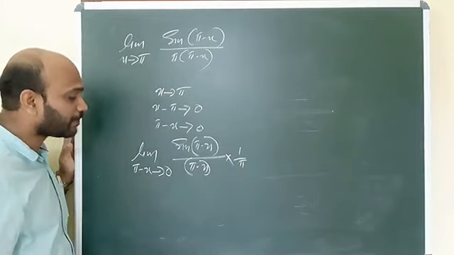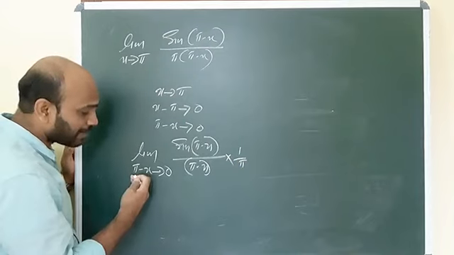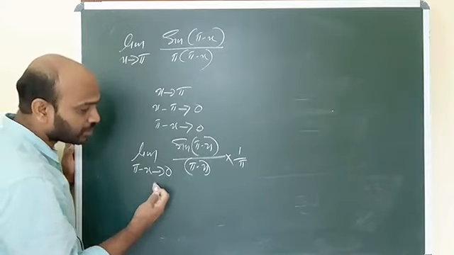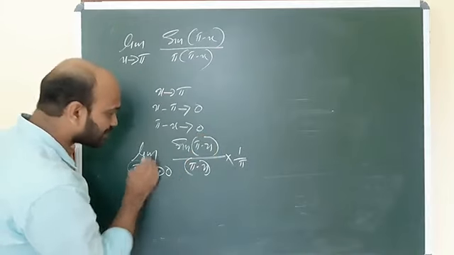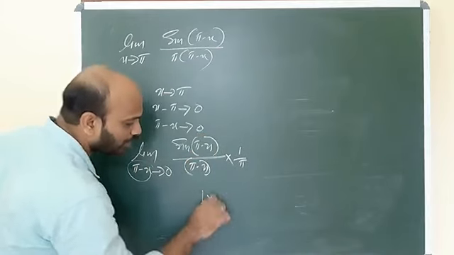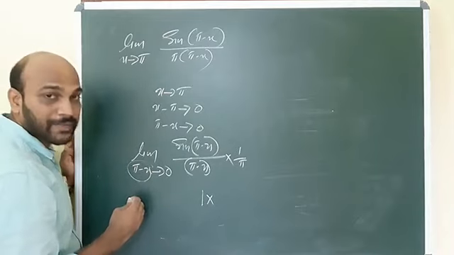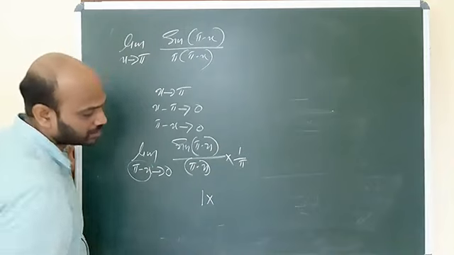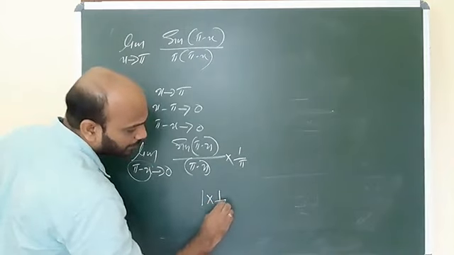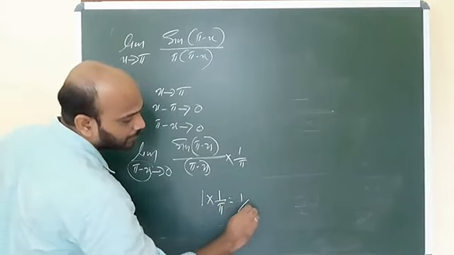Okay. Now we can apply the limit. Limit pi minus x tends 0, sin(pi minus x) by (pi minus x). These two variables are the same. So it is equal to 1 into limit pi minus x tends 0, 1 by pi. Since 1 by pi is a constant, it will always be equal to 1 by pi. The answer is 1 by pi.